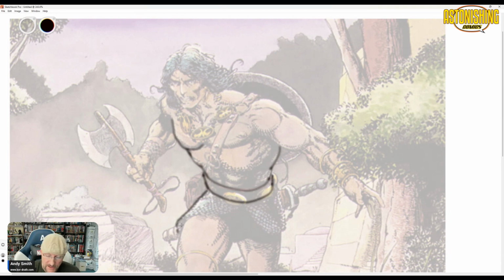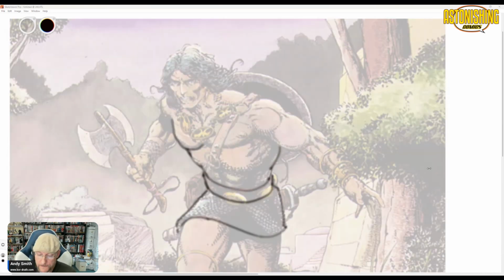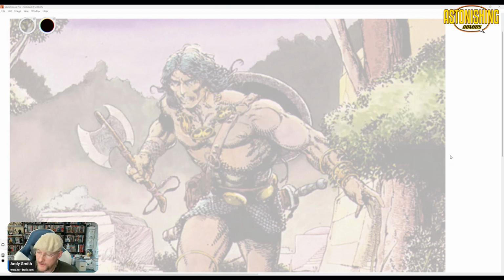Now, like I said, there's nothing wrong with copying straight out like this, just tracing it off and trying to think about it. And then you turn the layer off and you can kind of see what you're doing. However, I think a better way, if you're going to copy, I always say you want to break down the human figure to its simplest forms.